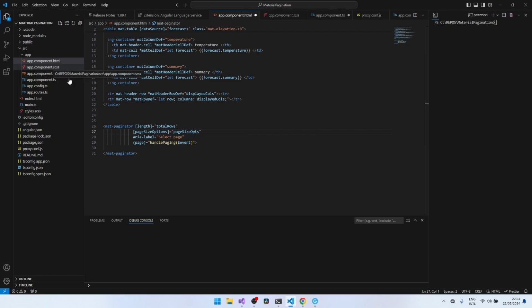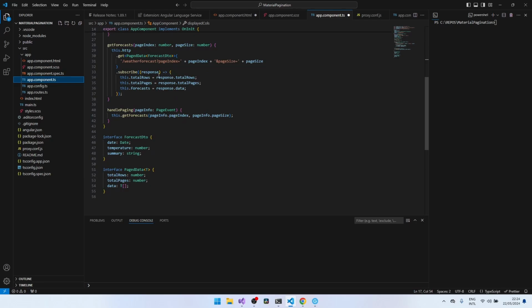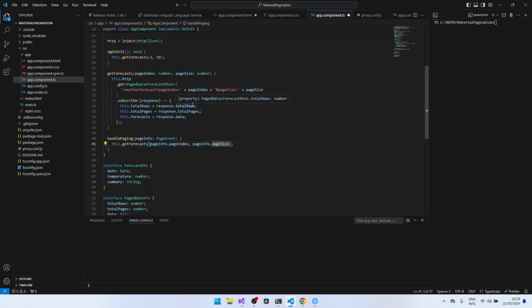So when we call this, it's going to set our total rows, and we pass it into the paginator. Then when we call this, it's also going to do the same thing. Go to the paginator, then I think the paginator tracks its page index and page size even when you don't tell it to.